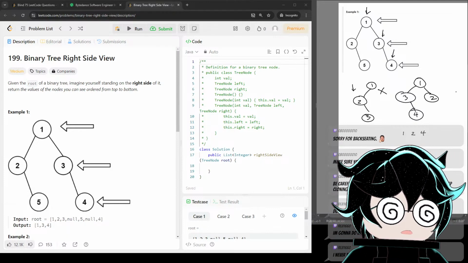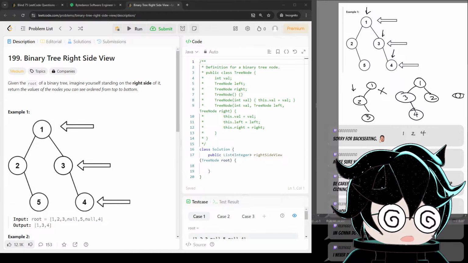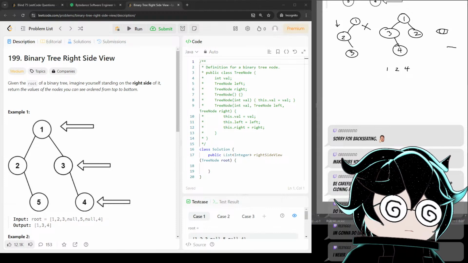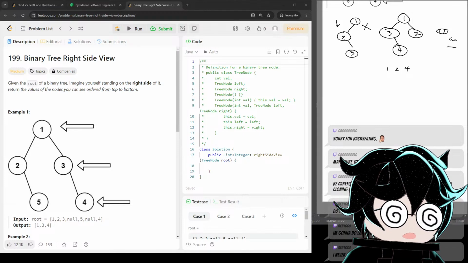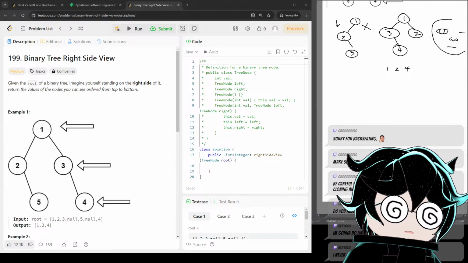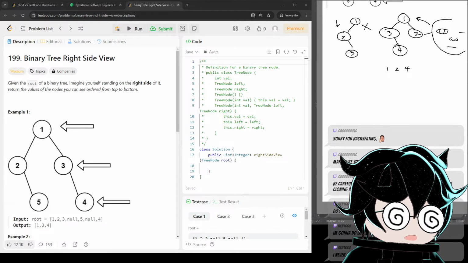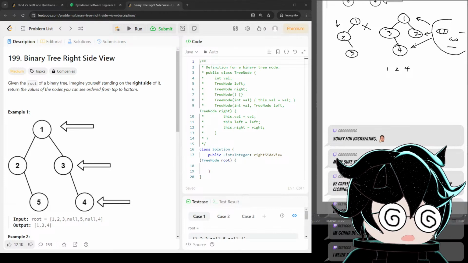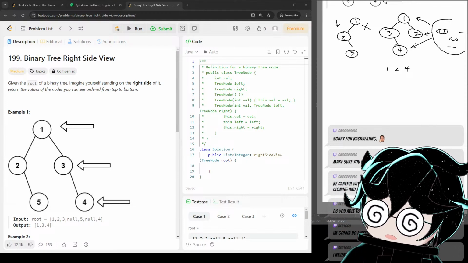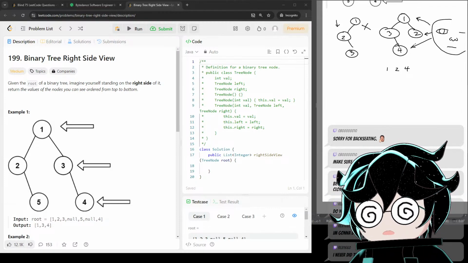Because, let's say I'm looking from here, right? I have an eyeball here. Look, it's me. So I would be seeing this, and then this, and then this. No. Do we have to do another breadth first search? This is like that other problem, right?